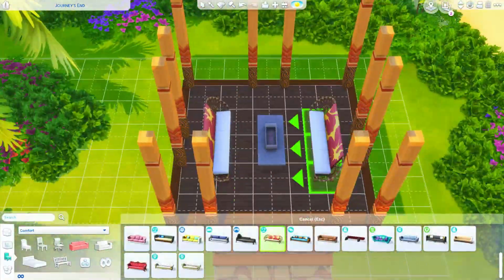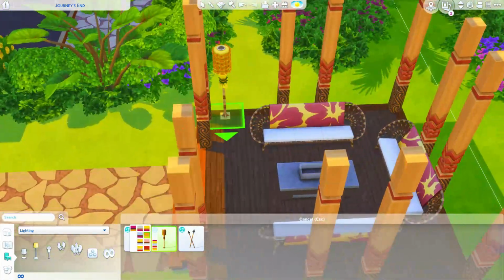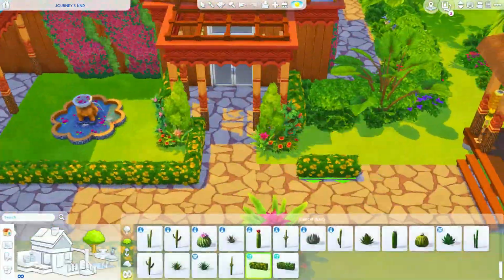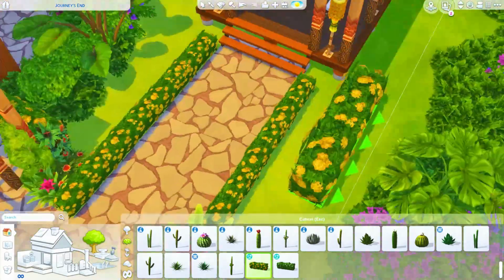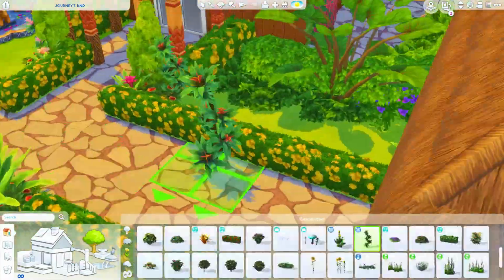So it's cross, what am I trying to say? Cross-platform. There we go. So the console players can now have access to the PC Sims 4 gallery and use the builds, which I think is so amazing. I didn't even know until they announced that the console players didn't have access to it. Like, that blew my mind. So I'm really excited about it.